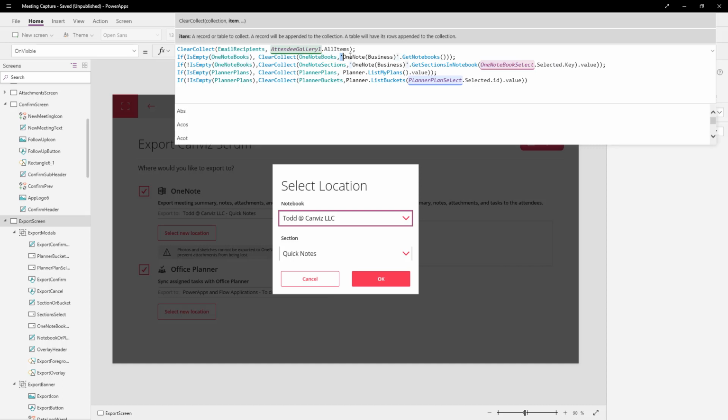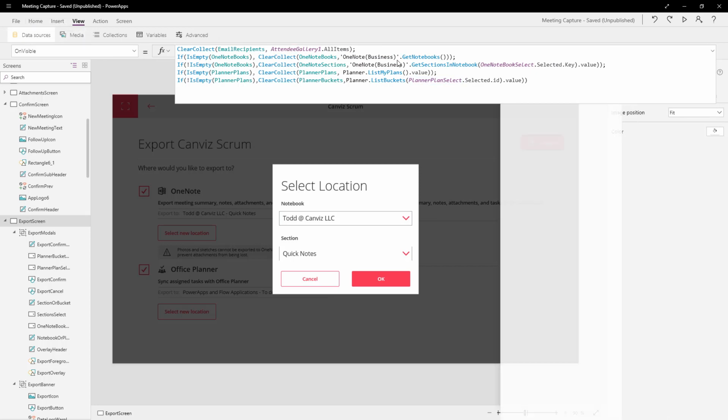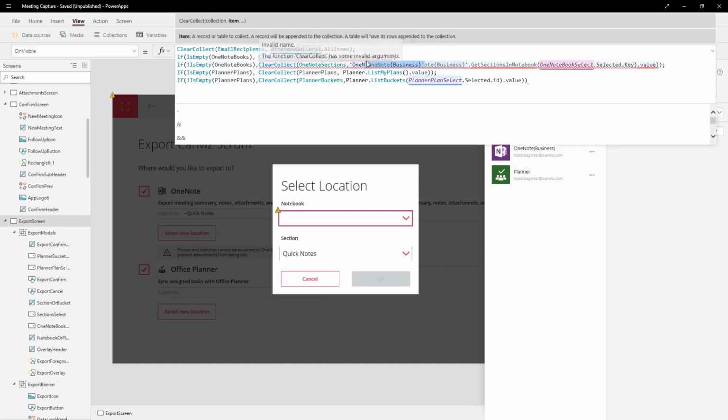Here, we're calling out to the OneNote Business Connector. If I click the View button at the top and then select Data Sources, inside of my Data Sources tab, I can see my OneNote Business Connector. Note that the name OneNote (business) is exactly the same as the name up here. That's always the case when we have a connector and we call it from code.